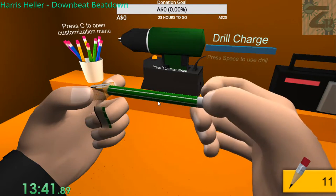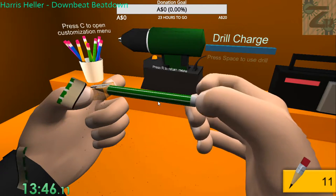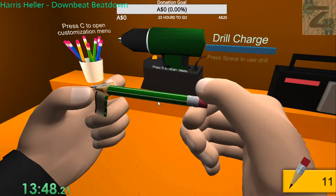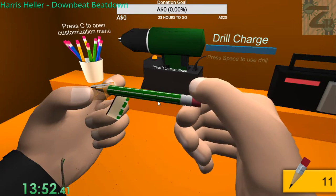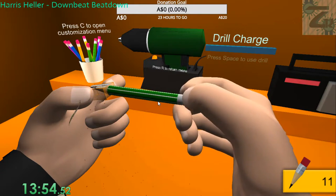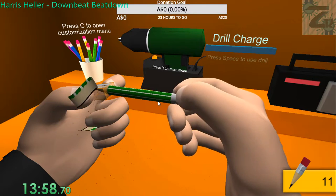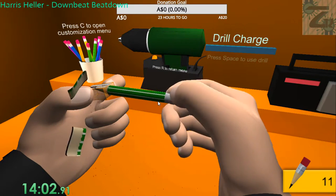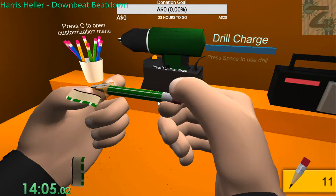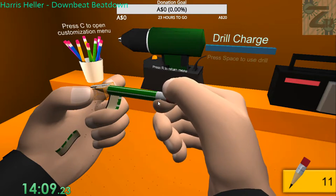Should play Watching Paint Dry Simulator. I will have to check that game first before I decide to play it. You're not gonna catch me off guard like that anymore. I will check the game first before I play it, to decide whether it is something that I am willing to play. I'm not going to make a promise so far.